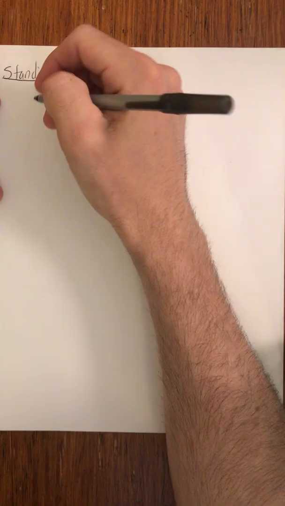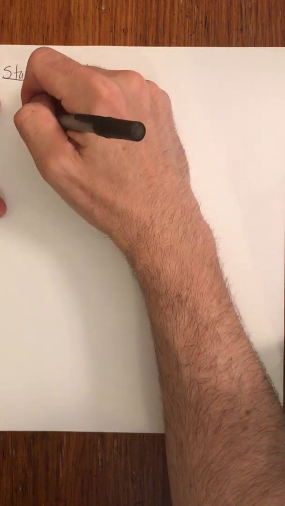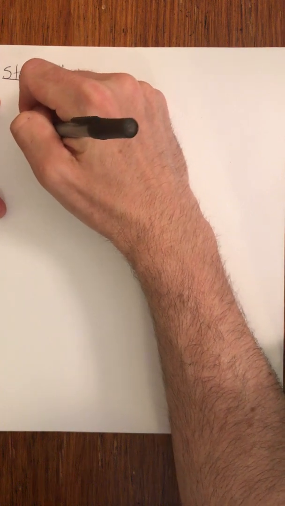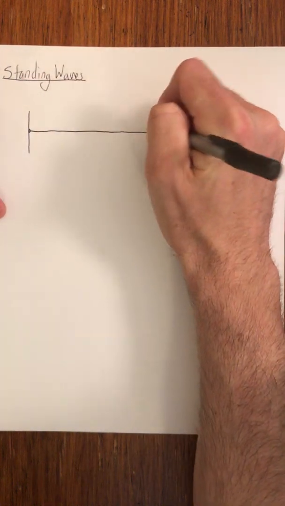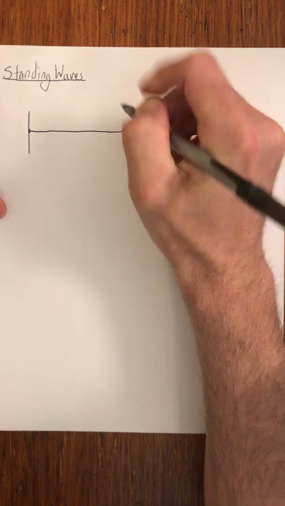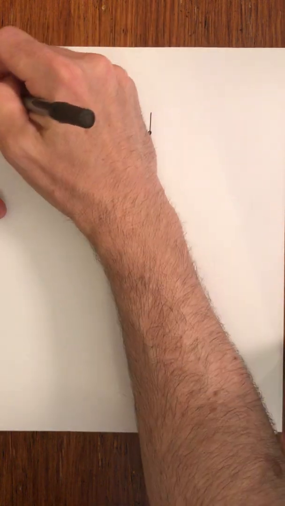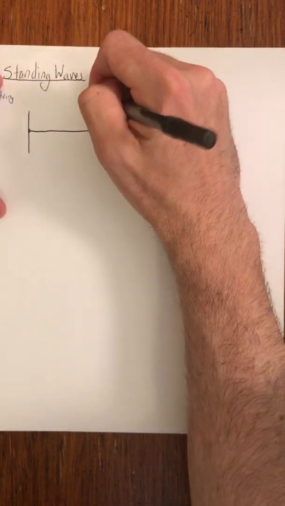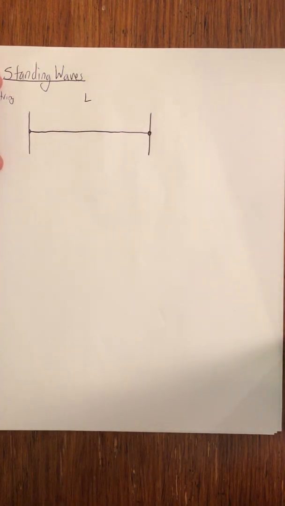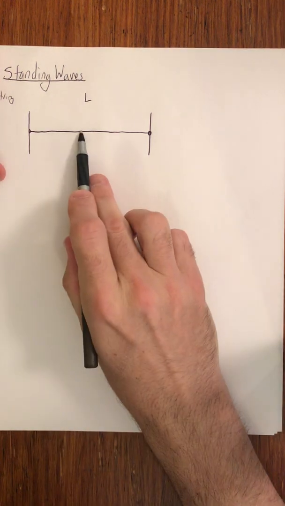So not every frequency produces standing waves on a given length of material, and all materials have a certain set of frequencies at which they, quote unquote, like to vibrate, right? Which are those natural modes of vibration. So if I have a material of length L, we'll say it is a string. And so this is with a string, and this is a length L. We said that there was a series of frequencies that produced standing waves on this, or natural modes of vibration.